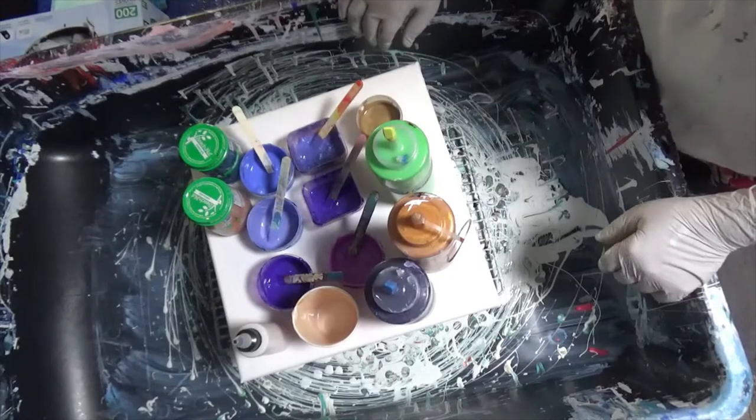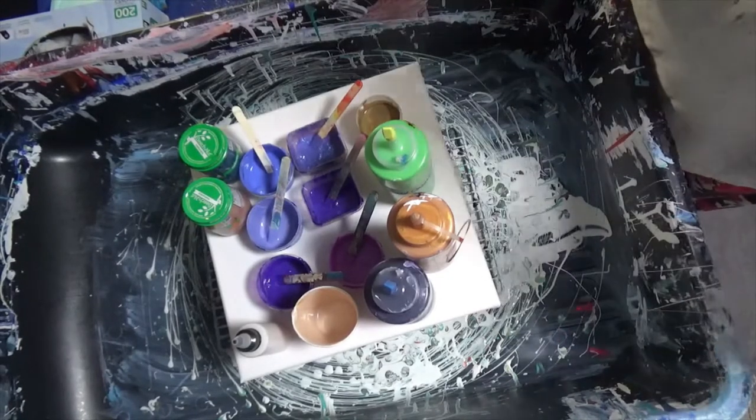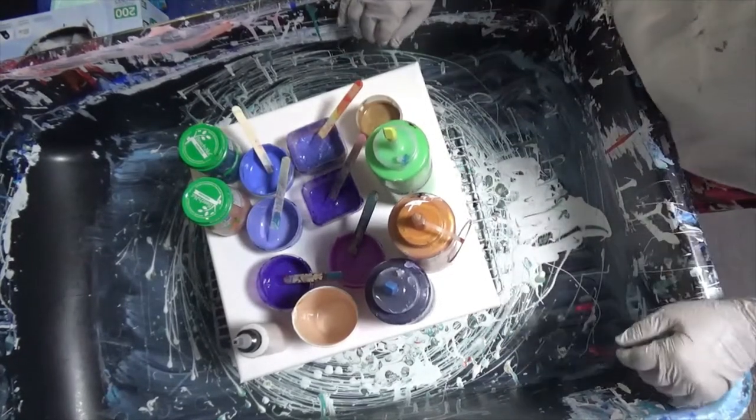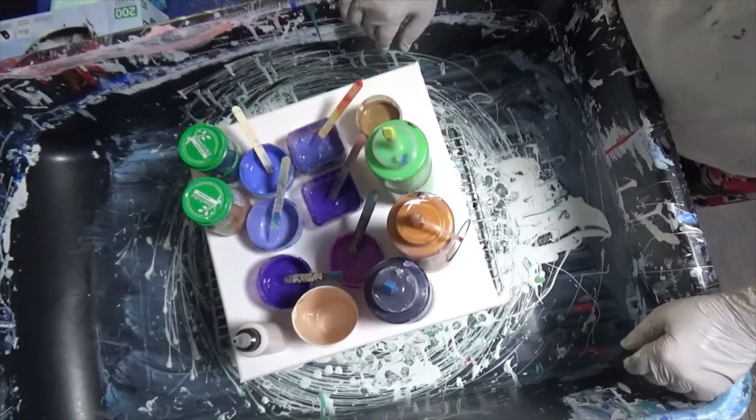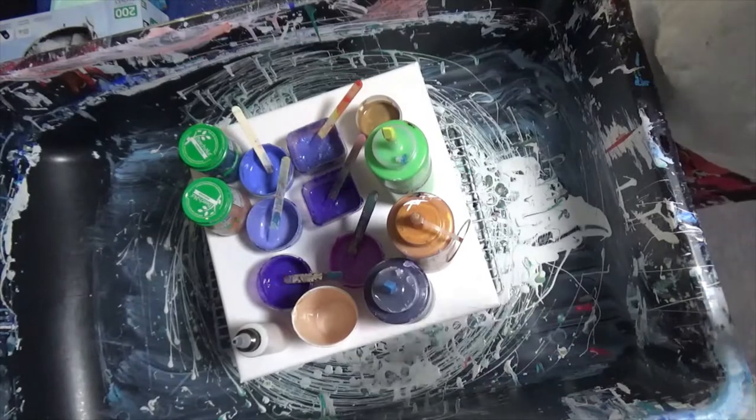All right, today I'm going to be doing a continuance of my super duper Dutch bloom pour spin, whatever you call it. I'm going to have to come up with a name so everybody knows this is what I'm talking about, but this is what I'm doing.